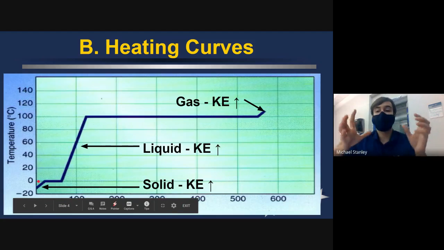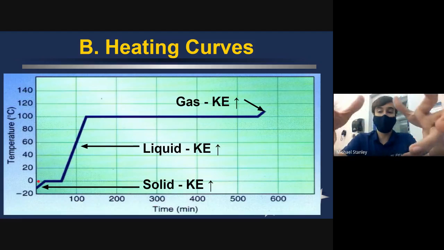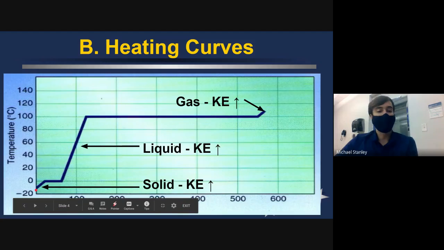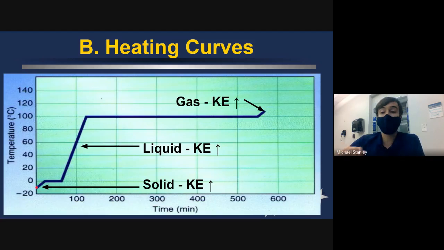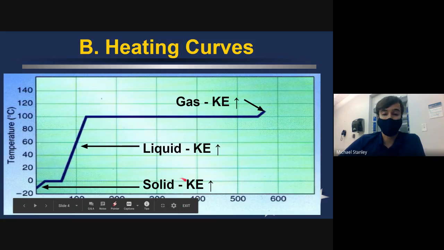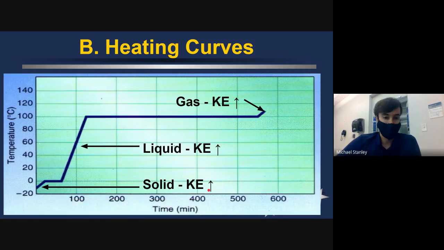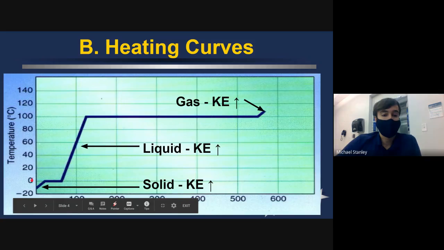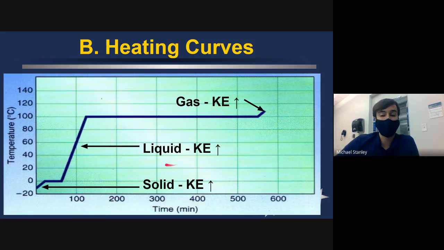Like I said, imagine we're taking a big block of ice and sticking it on the stove. That block starts off as a solid, and then as the stove gets turned on, that ice is going to start to heat up. So we're staying as a solid, but the kinetic energy of the ice is starting to go up because the temperature of the ice is starting to go up. Same thing with this big section in the middle here. Now our matter has changed to a liquid.